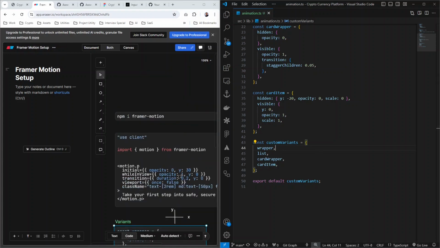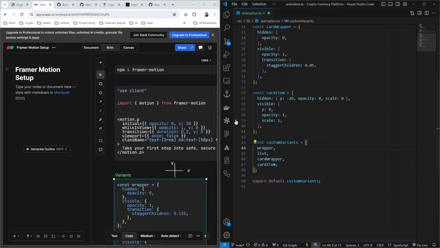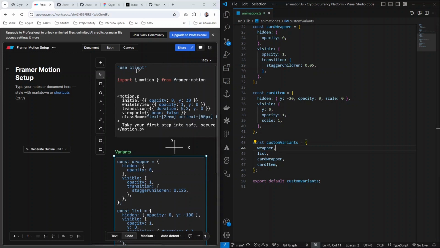Right? I think before I do that, I just want to recap to make sure we are on the same page, right? For you to use Framer Motion, you have to install it, right? By using the npm install command, and when you're done installing it, if you're using the app router, you have to mark that component as a client component because we assume that that component is going to be highly interactive, right? So it needs to be a client component for you to be able to animate it, and then you have to import it this way.